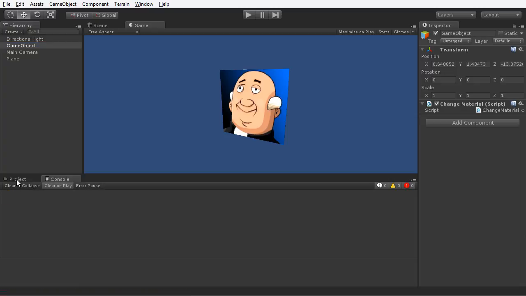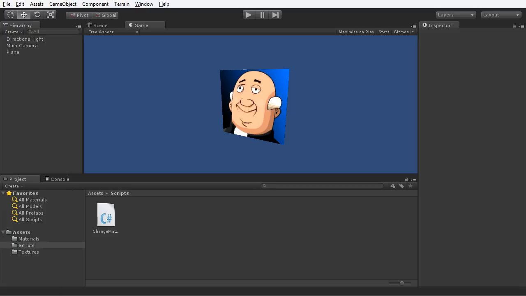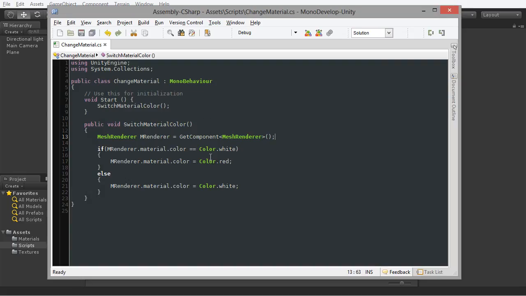So I'm just going to clear the console out here and delete this newly added game object and return back to MonoDevelop. So we do get an error, and most of the time developers can be careful about which script files they attach to which objects. But we can make our life a little bit easier, and Unity provides us with a C# statement to do that. We can actually add a specifier up here at the top of the class to indicate that the code of this class relies on particular components. So let's see how to do that.